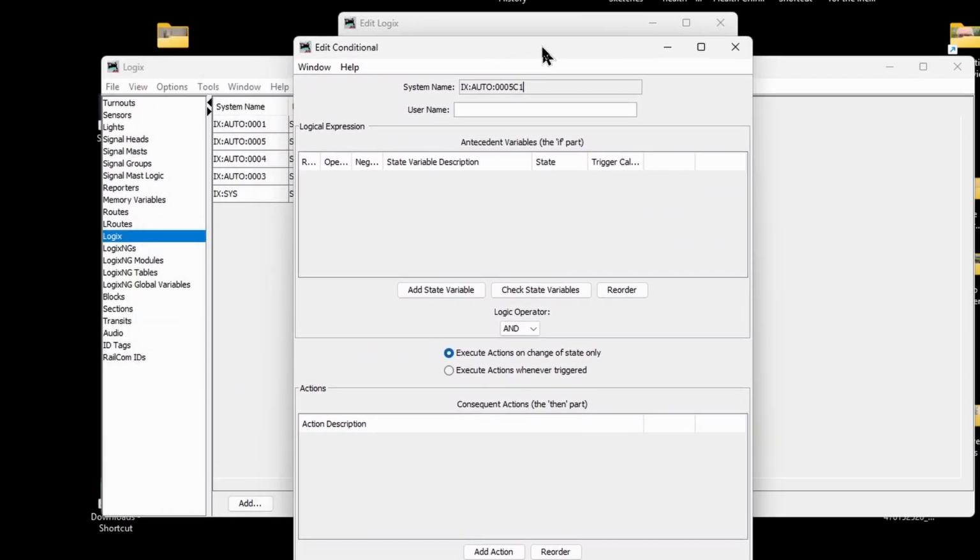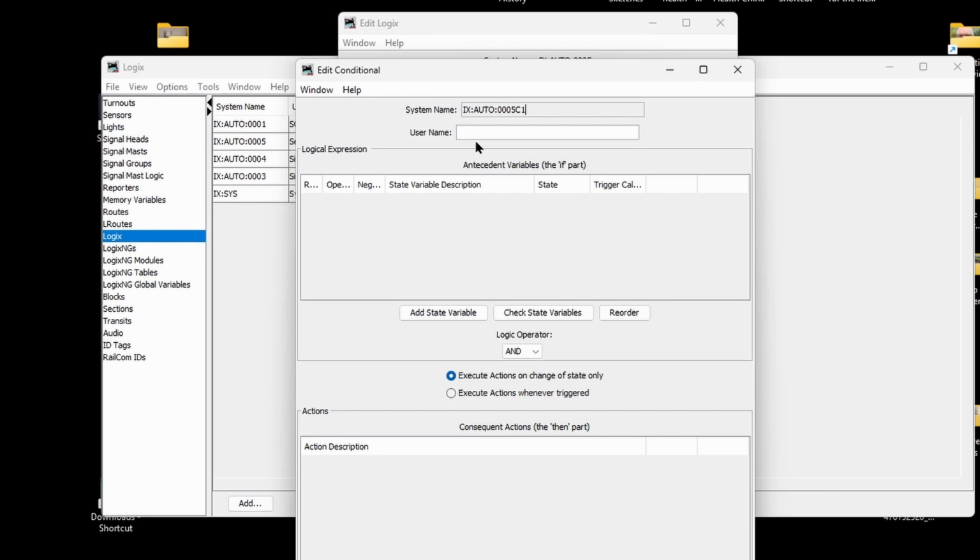I'll just drag that in so you can see it. And so the first one we're going to put on is make up inactive when down is active. So from here then, the thing that's driving it is that down sensor.